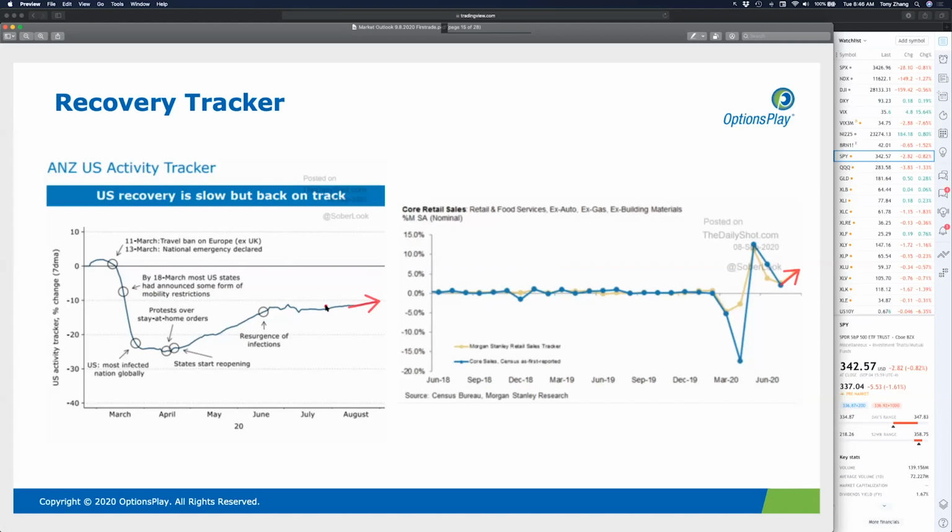The 7-day average here in the U.S. has now declined below 40,000 cases a day. Yesterday, we had only a little over 20,000 cases, which is likely going to bring down the average even further. So this is really where COVID-19 cases continue to improve and are showing that we are on track for recovery.